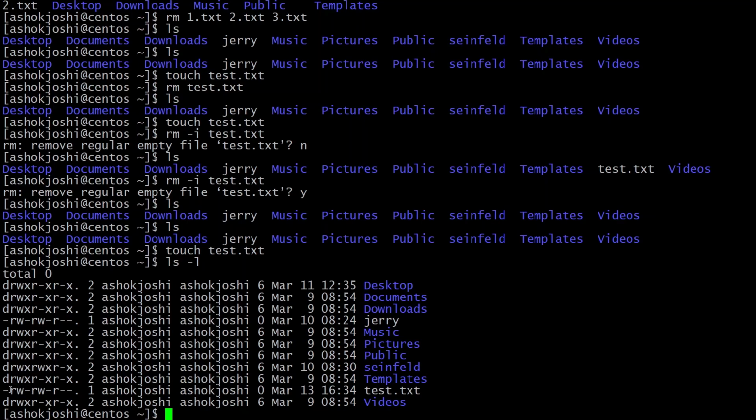Basically, you see this dash at the very beginning. This means that it is a file, and if you see a d there, that is called a directory. And these are the permissions: read, write, and one more permission which is called execute. So test.txt has read and write permissions.